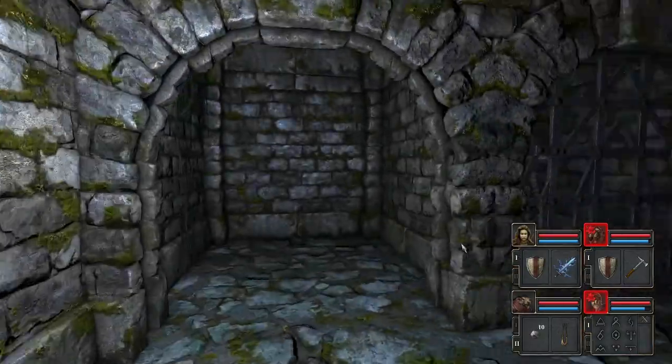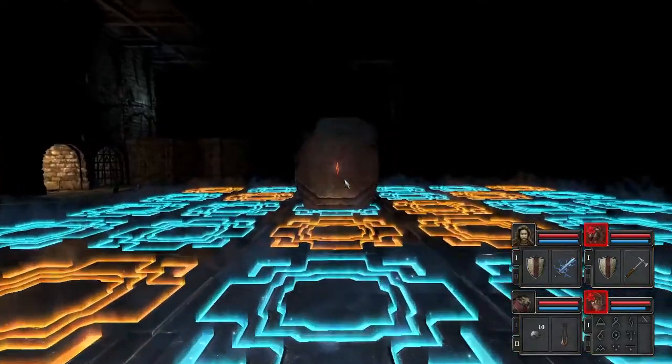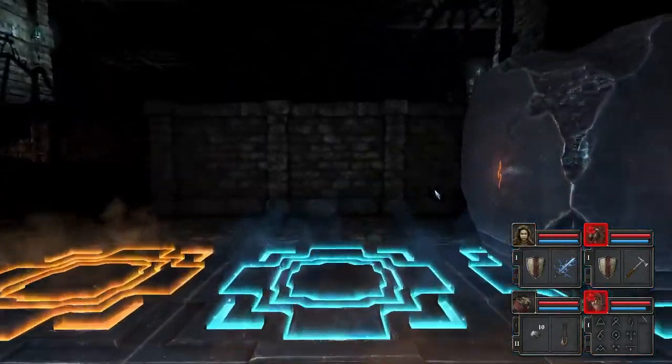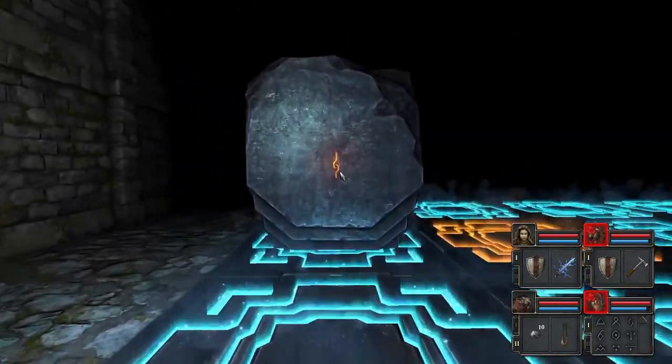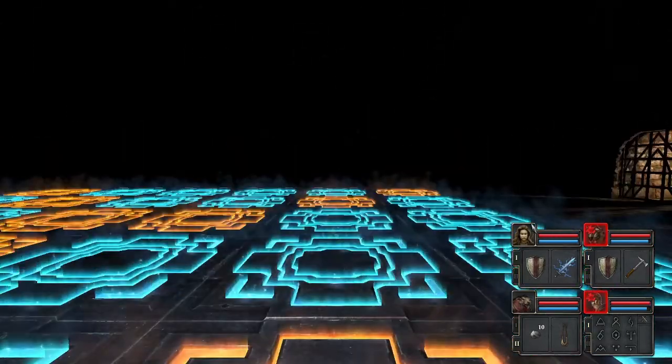You can get two. One is hard to find, and the other one is easy. We're going for the easy one. You do need to have used a tomb key earlier on from the second beach.